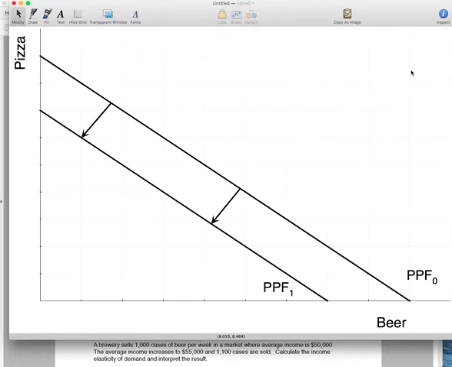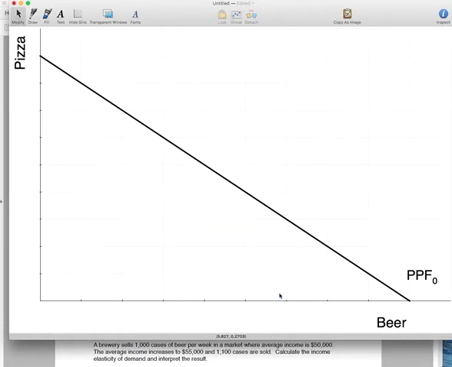Also, realize that the change might not be a generic change. Let me give you an example of this. I might be very specific, or the question might be very specific. So, for example, if the question said, assuming constant opportunity cost, we have a PPF that exhibits constant opportunity cost for the production possibilities frontier, that let's say the fire occurred in the brewing section of this factory, and that all the capital in the pizza end of the factory was untouched, but the capital in the brewing sector, the brewing section, was partially destroyed. That would cause the PPF to shift in this fashion.